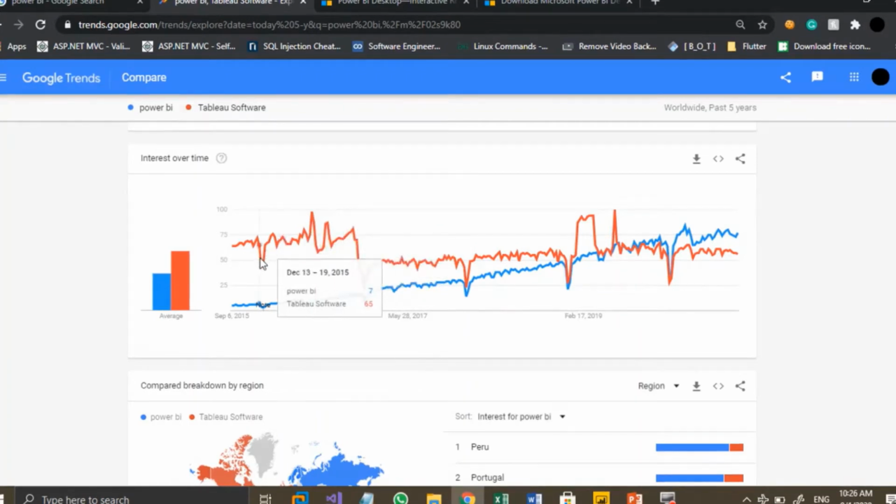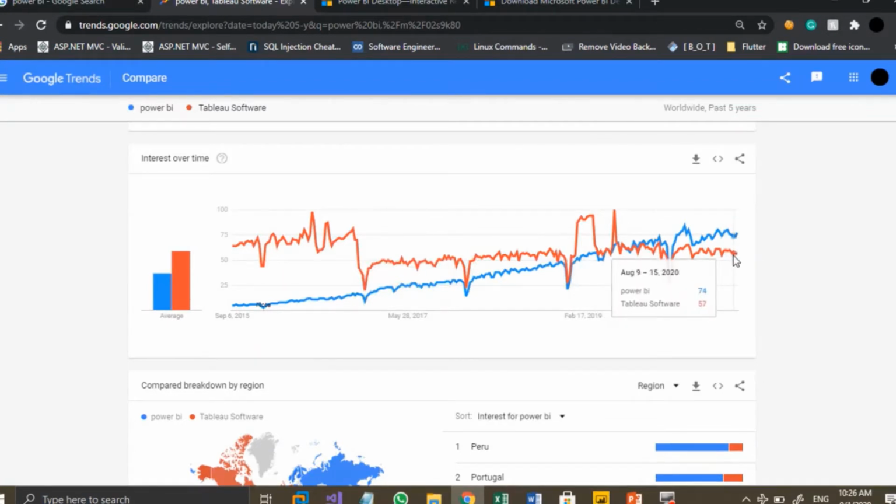If we talk about Tableau, in the beginning, in the year 2015, it was increasing. But if we talk about the current trends, around over here, August 16 to 22 in 2020, the searching popularity of Tableau has decreased over time.